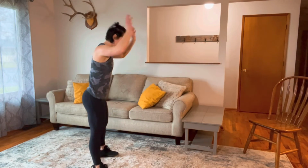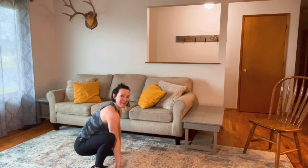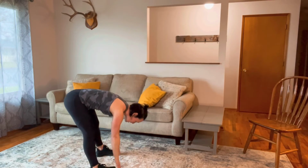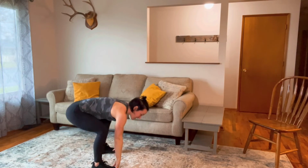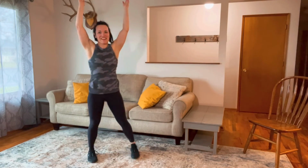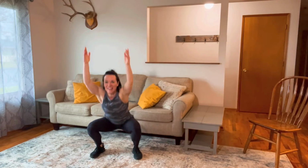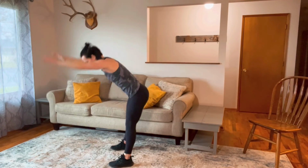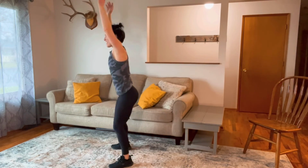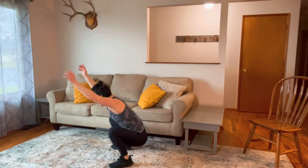We're hinging over. Grab those toes. Drop the booty down low, lift the arms up, and stand up. Good. Again, hinge, grab the toes, squat down low, lift the arms, and stand. Good. Again, here we go. Over, drop the booty down low, arms up, stand up. Good job. Two more. Here we go. Down, drop, arms up, and stand. Last one. Hinge, drop the booty, arms up, and stand.